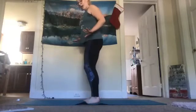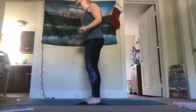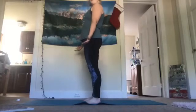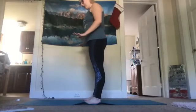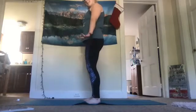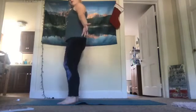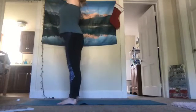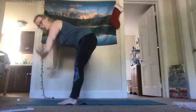And really feel like you're pressing into the three predominant corners of the foot: behind the pinky toe, behind the big toe, and in the heel. We should have a micro bend in the knees because we can't press equally into the foot with locked knees. And when you're ready, I want you to inhale, those arms come up. Exhale with a nice flat back and bent knees to that forward fold.